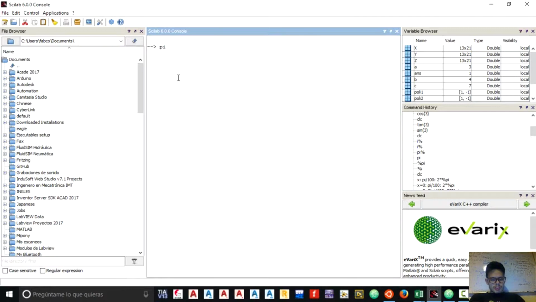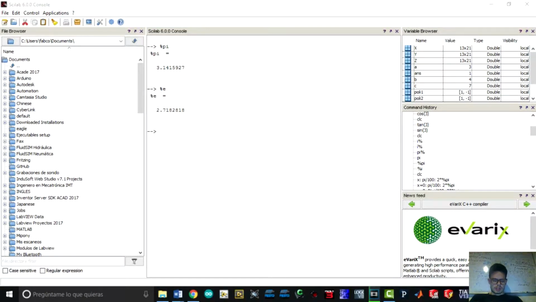You need to put the percentage before pi. This is the difference between this and Matlab. In Matlab, you don't need to put it in front. So you put percentage E, for example, and there you go. You have the constants.